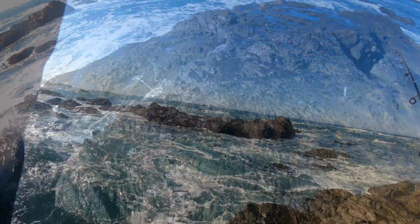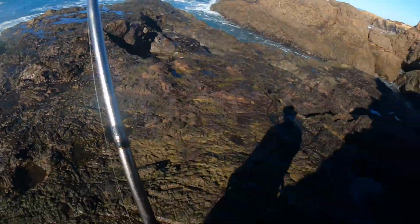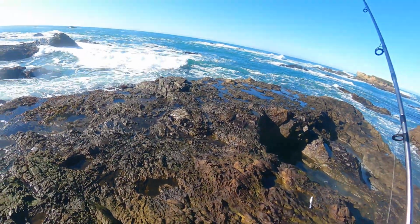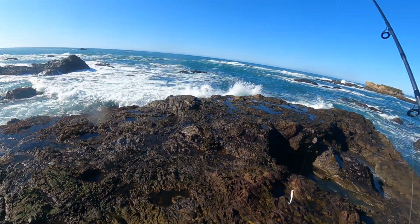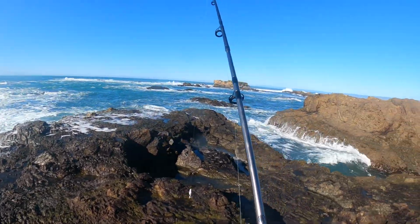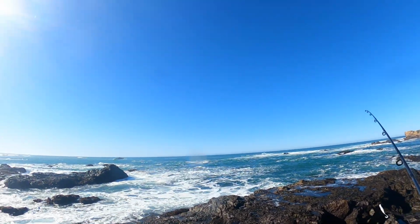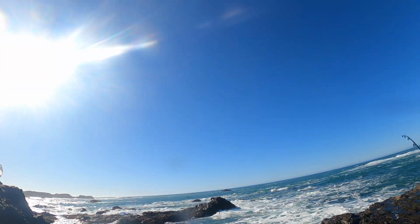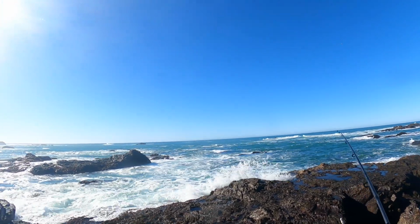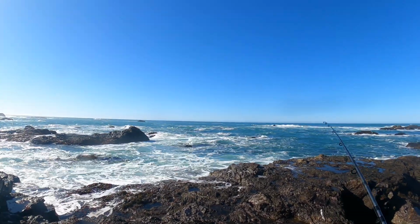All right, well, I'll come back. The wave soaked the whole area. If I wasn't all the way back here, I'd be completely soaked. See what this one does. They came up like twice as much as that. Probably getting to be about time for me to head out of here. I'm not getting anything right now either. I give it a couple more casts and I'm gonna head out of here.